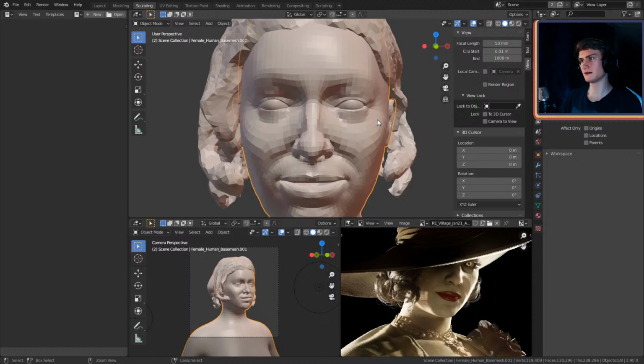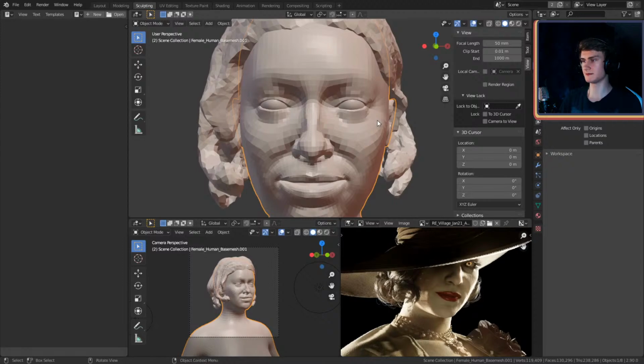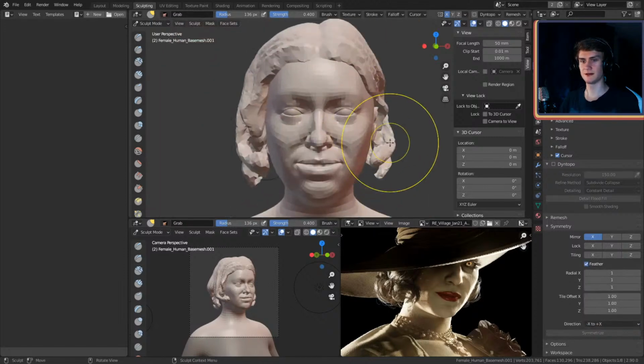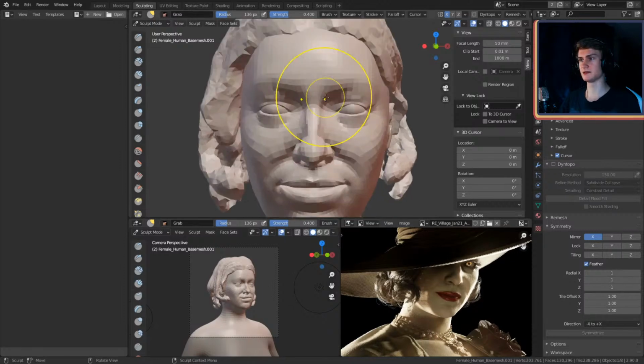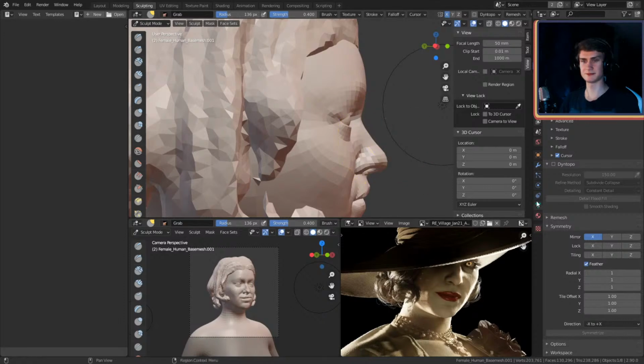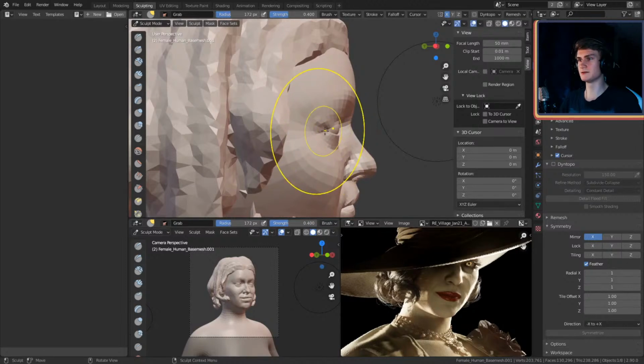I think if you don't have a multi-resolution modifier, you can... If you saw that you've made a mistake of not applying symmetry, you can go in here, direction, select the direction that it should be symmetrized, and then click symmetrize, and it'll symmetrize the sculpt. Sounds kind of weird, but that's how it works. But I think because I use multi-resolution, that does not work for me.